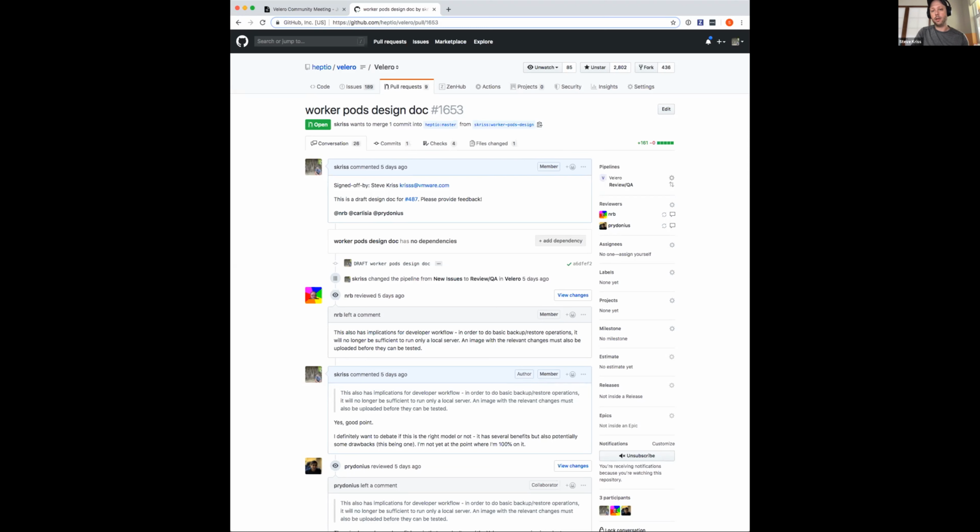On the other hand, having the work process for processing a backup or restore as its own command essentially means that you could run that command directly on your development environment as an integration test if you're making any changes to it. So there are some alternate ways that you could approach that. That's definitely one that we've looked at.